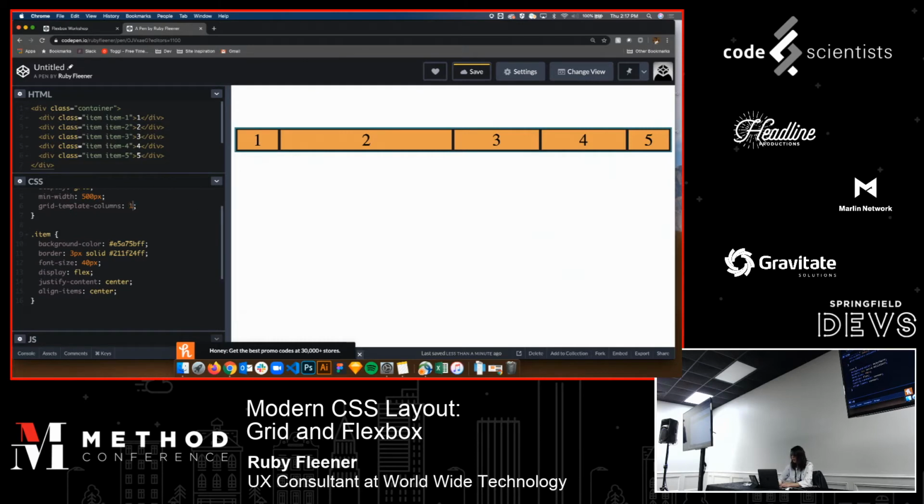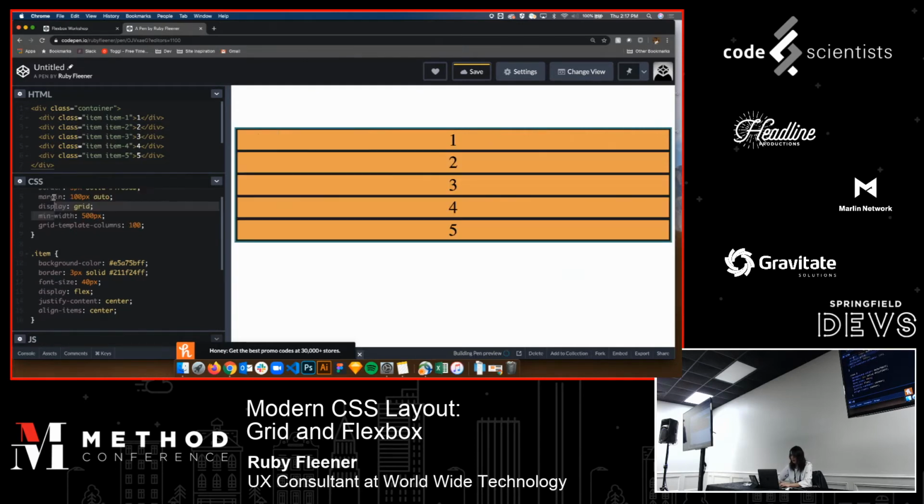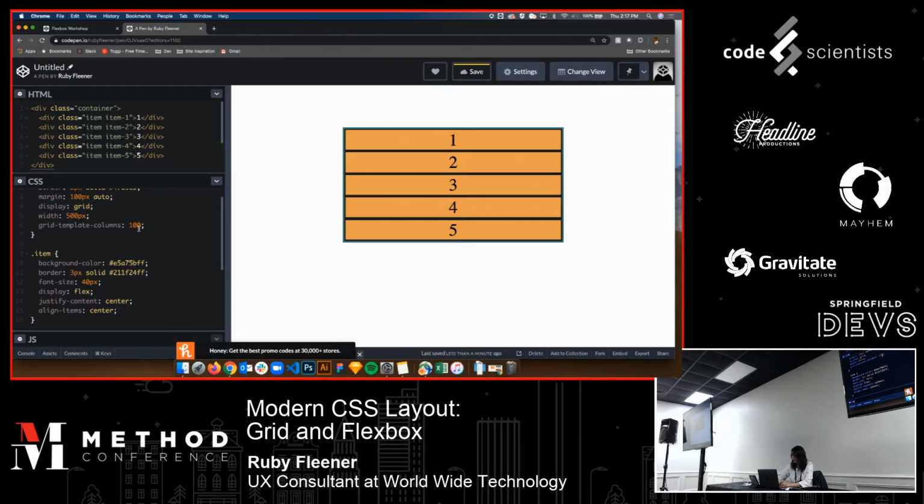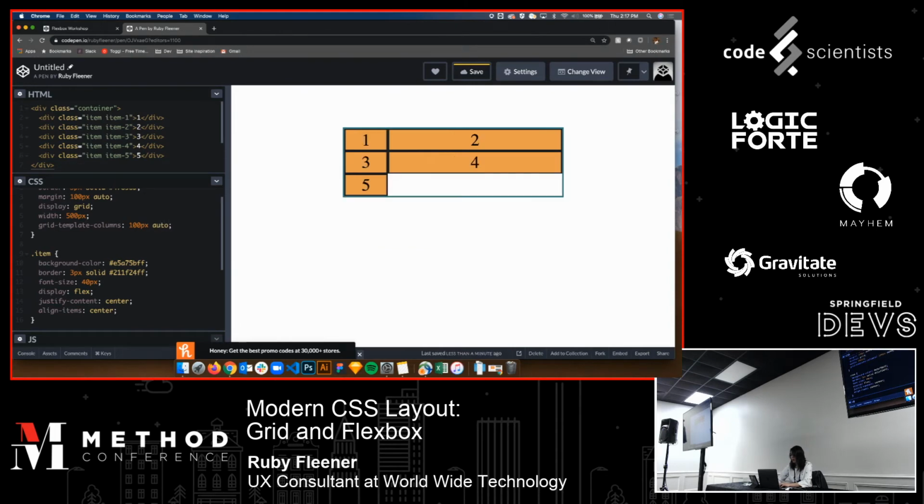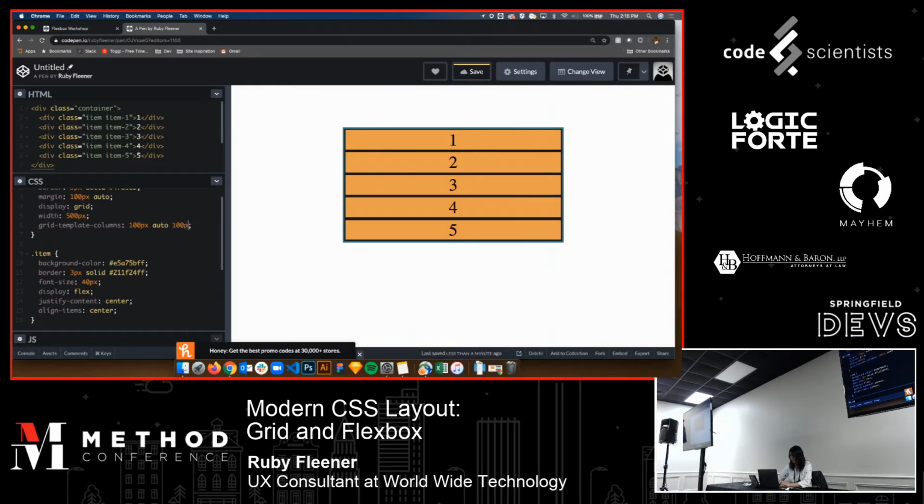So go pixel-wise and take the min width off, just have a regular width. We have defined 100 pixel. We have auto, and that will auto size, while the others stay at 100 pixels. 100, 100.